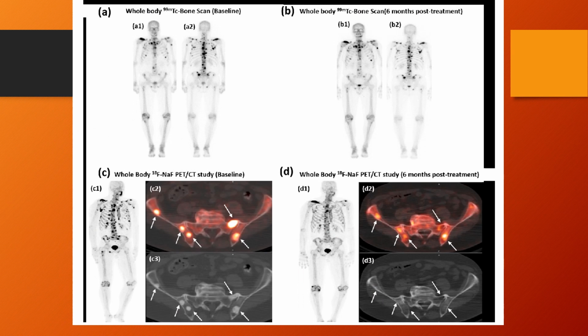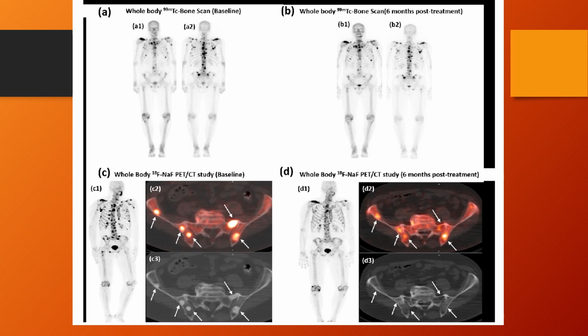This is the next one. This is a case of a 62-year-old man with a history of prostate cancer. He was evaluated with both whole body MDP and sodium fluoride whole body bone scans before the initiation of therapy, and then followed up 6 months after therapy completion in order to evaluate the treatment response. So he had both studies pretty close together, and then both studies again 6 months later. I'm sorry, both scans were only performed a day apart.